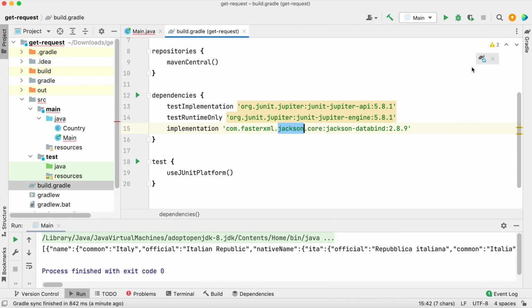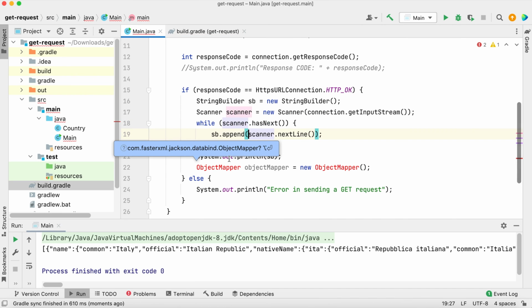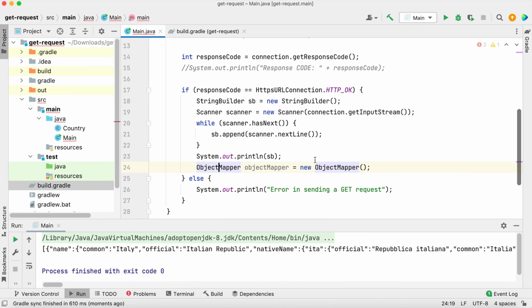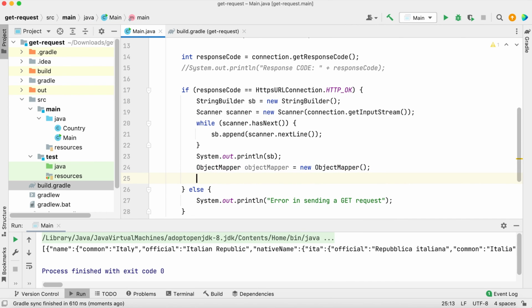It comes from the fasterxml.jackson library. It's a very useful library. Make sure you read about it yourself as well in your free time. But yeah, we need to import it as part of our Gradle dependencies. Or if you use Maven, it will be a similar process. Or if you use something else here, you will need to import it as well. But okay, once it has been imported, we can try to map our string builder, or if it were a normal string, we would be able to map it as well to the Java object.